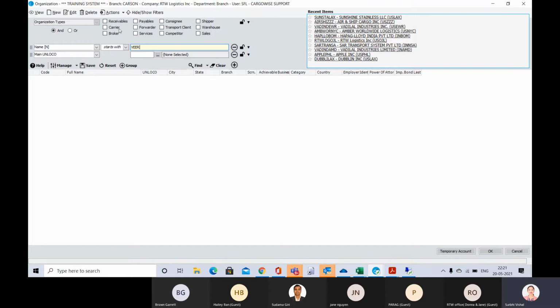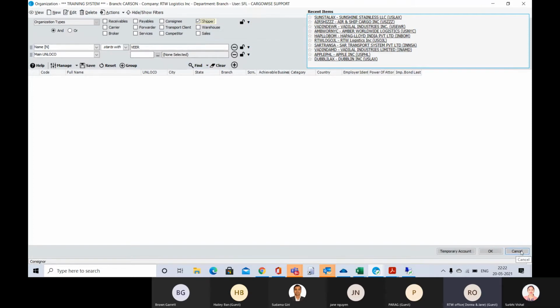And here we are having the organization types. So we will be taking shipper. Okay. So this part you're in organization, right? Yes. Can you just go back out and show us how you get to organization? The path we take is from Operate, then we pick Customs, then go to Customs Declaration, and then I can create New.